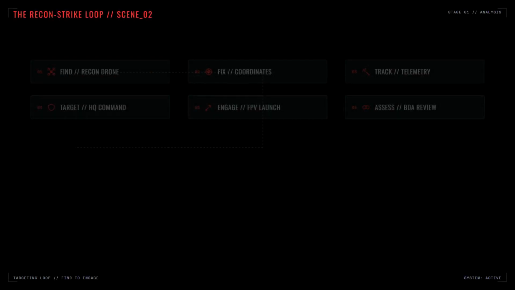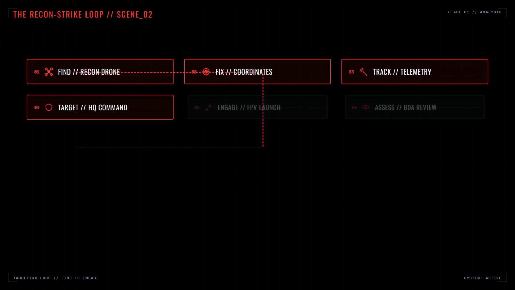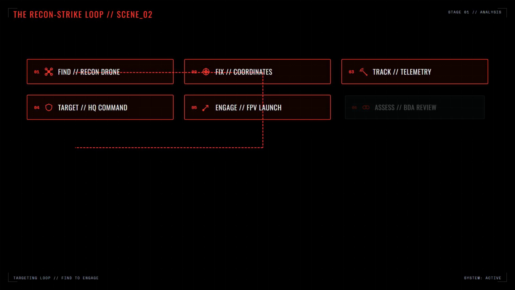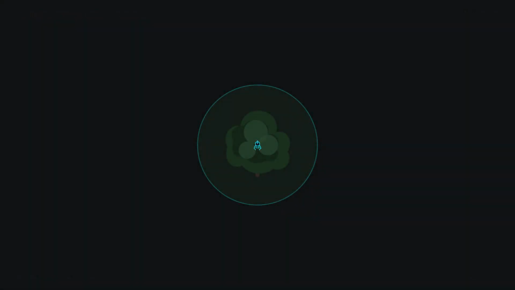To defeat the drone threat, you must first understand the concept of the recon strike loop. A drone is rarely a solitary killer. It is the sensor for a larger destructive system. Once an enemy quadcopter spots your position, it creates a digital data link back to heavy artillery or FPV launch sites. Traditional camouflage like netting and tree branches only block visual sight. They are completely useless against modern thermal imaging sensors that detect body heat through dense foliage.